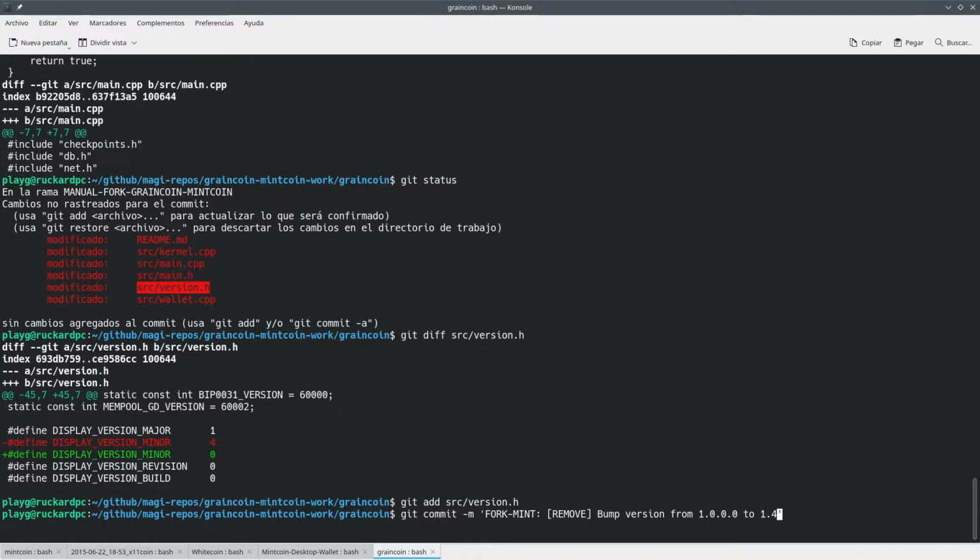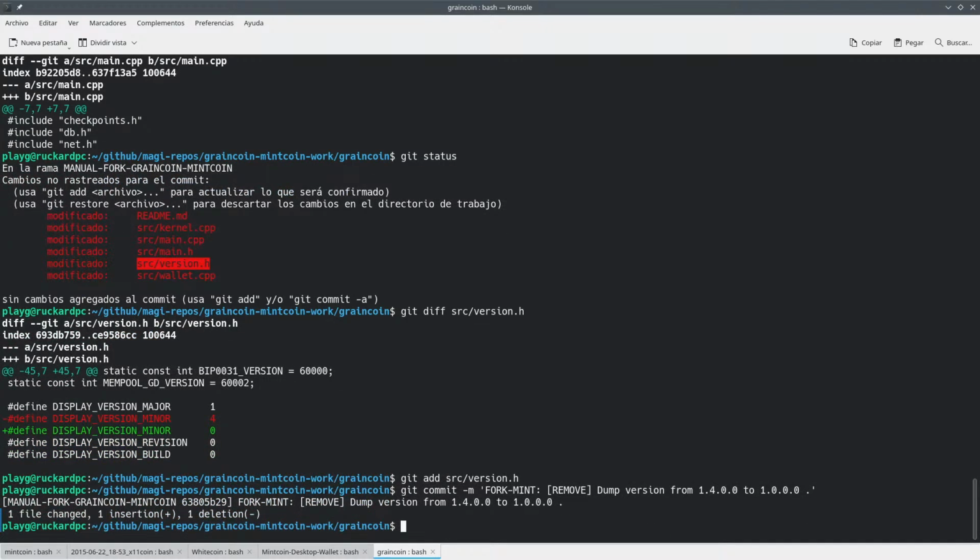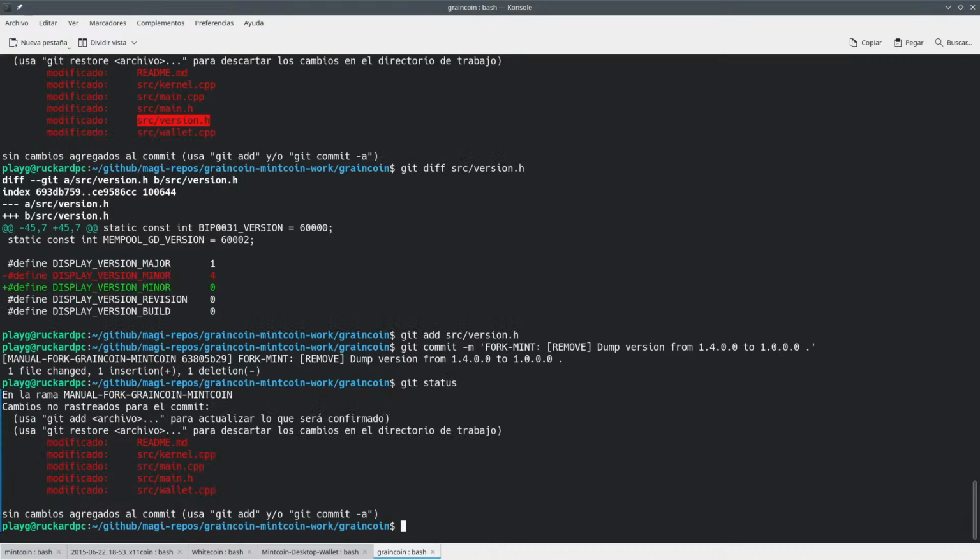Wait a minute, this is not bump, but this is dump version. Dump version from 1.34 to 0.00. Yeah, okay, we don't care too much about this. And what about the wallet?